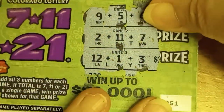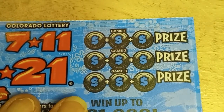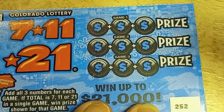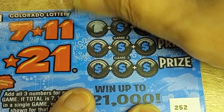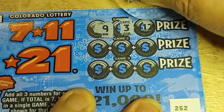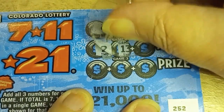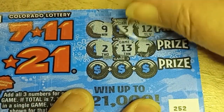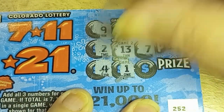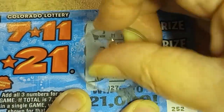Okay. They want to stick together. I like when they have the same card but different backgrounds. Kind of pretty, this one. All right. Pretty doesn't work if you don't give me the numbers. Oops, starting out with 9 again. 3 is 12, and 12 is 24. That don't work. Deuce. 13 is 15. I need a... Nope, 7 is 22. 4. 1 is 5, and 10 is 15. So this one is not a winner either.